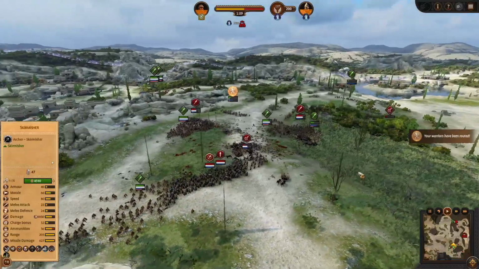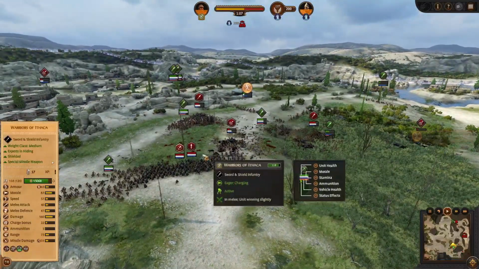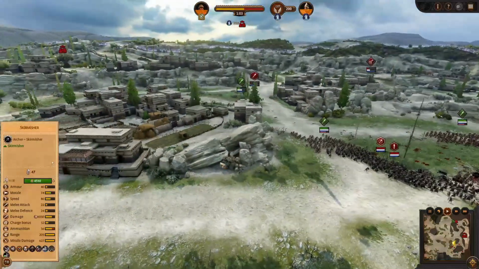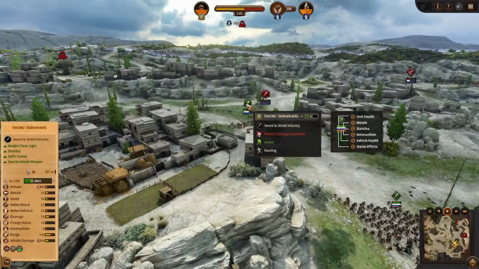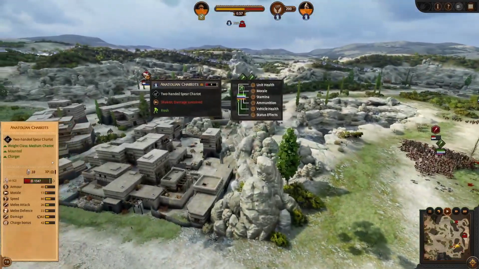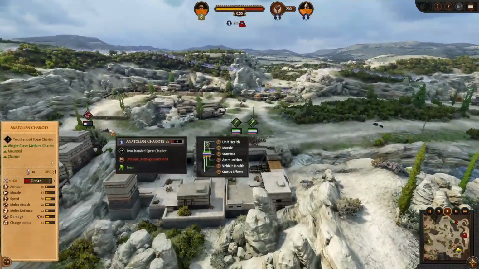I've got them where I want them, basically. He's got some reinforcements out here. A new Guard of Troy and a heavy shock spear are up here now. This actually broken unit is running into the city for some reason. Oh, he did regroup an Anatolian chariot.